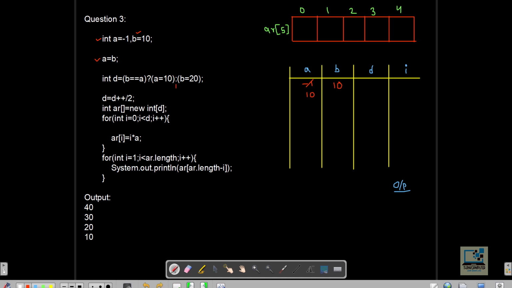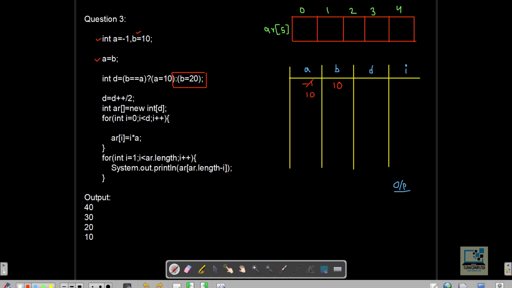And in between the colon sign and the semicolon, what is given is operand 3. Operand 1 is always a condition, and if operand 1's result is true, then operand 2 is the value which is assigned to the variable on the left side.